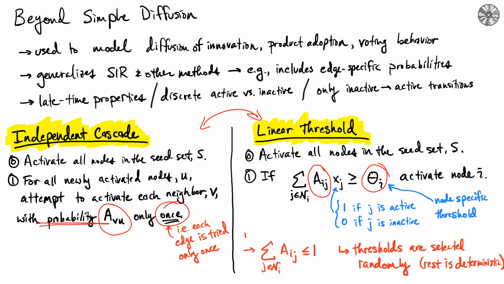So there's another example of a phenomenon that we saw back when we were talking about power law degree distributions. There were lots of different generative random graph methods that created networks with power laws. Similarly, there are lots of different cascade or thresholding models that yield a very similar kind of propagation of the activity through the network. You'll explore this a little bit more in the lab, where you compare the SIR dynamics and the late time properties specifically with one of these influence models.